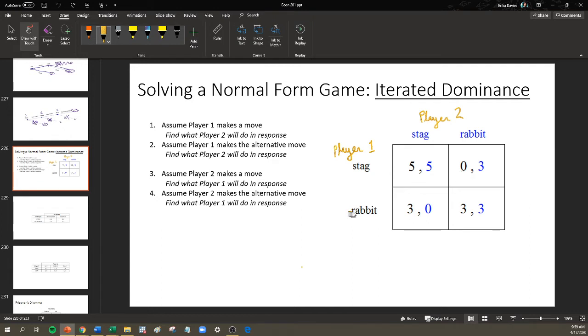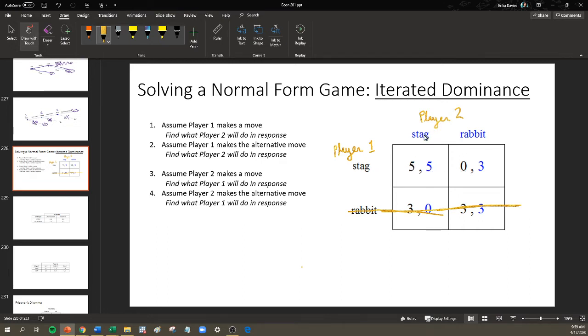then this part of the game down here is not going to exist. We're never going to get to this point of the game. We're never going to be operating in these payoff boxes if player 1 chooses to get the stag, because player 1 has not chosen to get the rabbit, and so we're never going to be down here. Okay, so let's assume player 1 decides to get the stag. What's player 2 going to do in response? Now we're playing only in these 2 payoff boxes. Player 1's decided to get the stag.